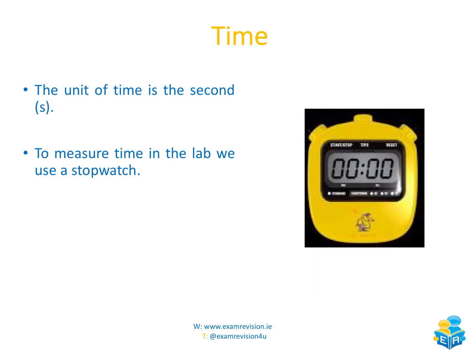And time, another one of the ones that you're constantly measuring as part of junior cycle science. The SI unit of time is the second. We just use S for seconds. We can also use M for minutes as well. Most likely you would do MIN for minute, and it can be measured in hours, days, weeks, months, years, all of that as well. But the SI unit is seconds.